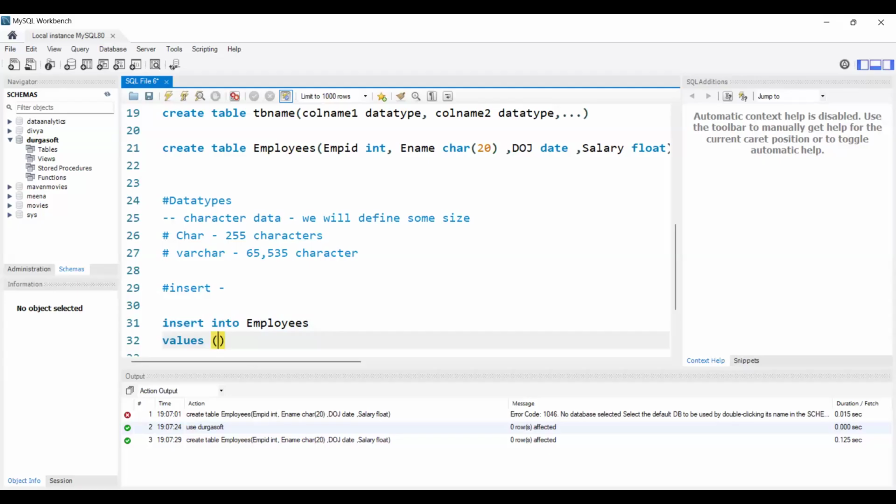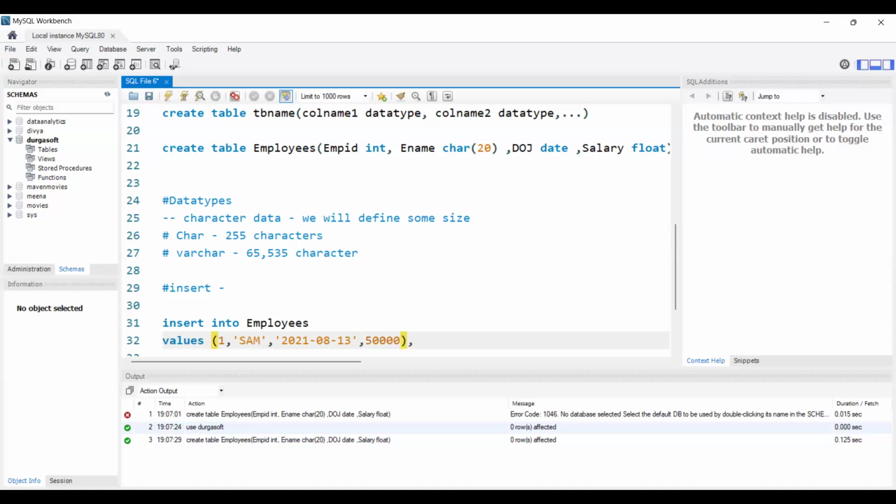First we have employee ID, so I'm giving 1 as employee ID. For employee name, I'm using Sam. And I'm giving a date randomly, and salary will be 50,000.